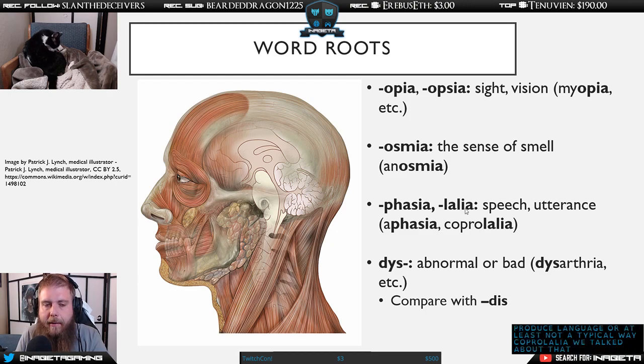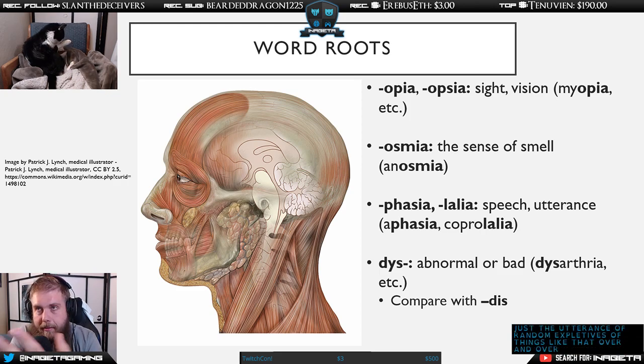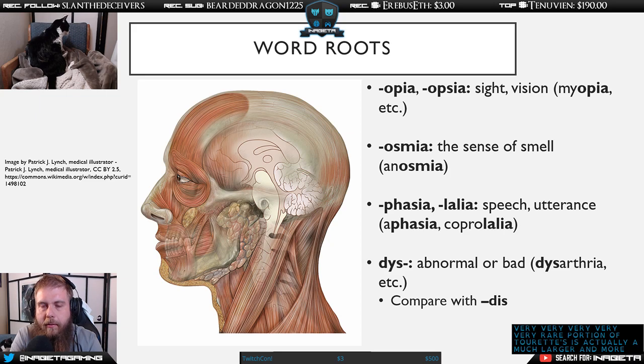Coprolalia, we talk about that usually when we talk about the disorder Tourette's. It's basically the very, very small portion of Tourette's that the entire disorder gets attributed with. Coprolalia is basically just the utterance of random expletives and things like that over and over again, but that's a very, very rare portion of Tourette's, which is actually a much larger and more complex disorder.